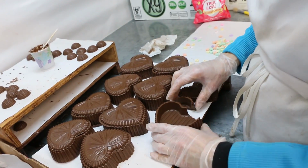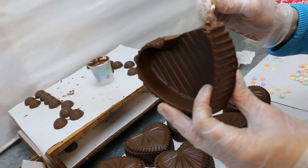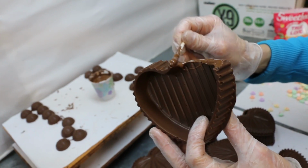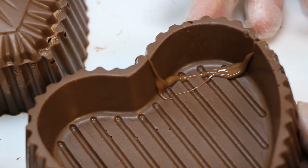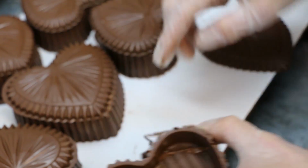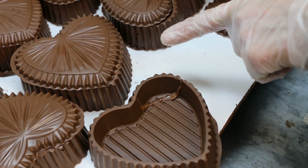I have a broken heart. I saw that. So I'm going to glue this broken heart. And then on top of that, so this one I'm going to get pretty generous with. And on top of that, the peanut butter will help stick it together too. So I push that together so the excess kind of comes out. Someone's kind of getting extra chocolate then, huh? Sort of, kind of. If we're putting assorted chocolates in here, I would clean that up. Yeah. We're putting chocolate right on top of that.